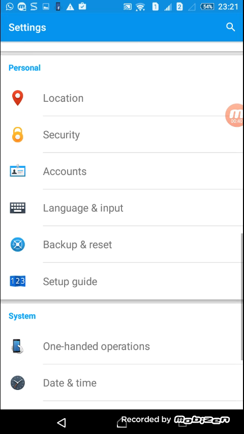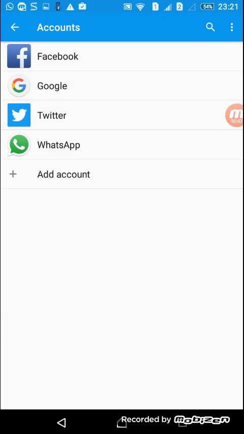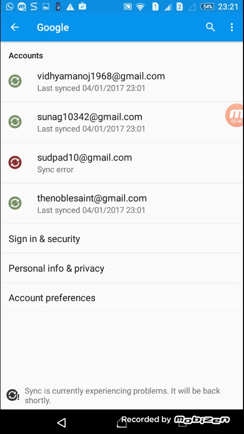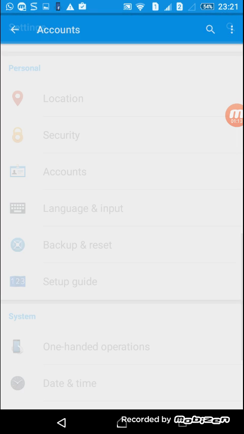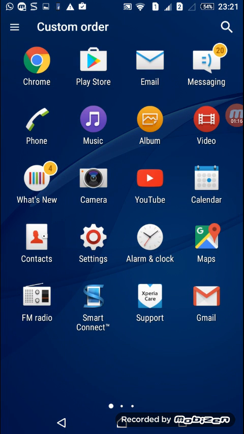First of all, you have to go to settings, and then to your accounts, and then select Google. This will show you all the accounts that are logged in on this phone. So first you have to be logged into that account. I have 4 accounts probably. All the green ones are mine, and one of them is my friend's. You must have at least 2 accounts to do this.